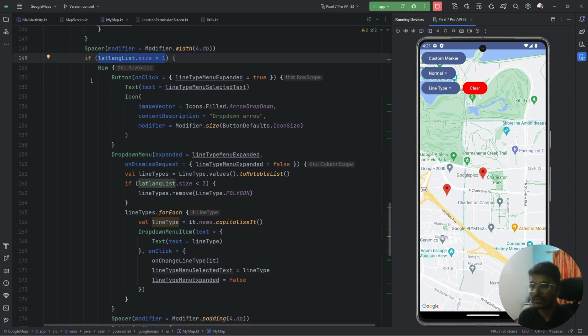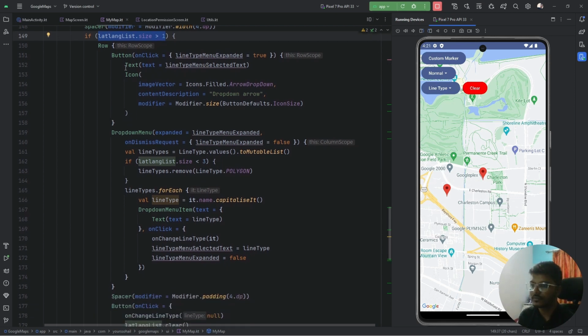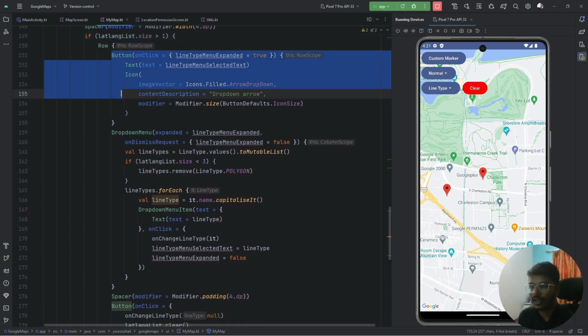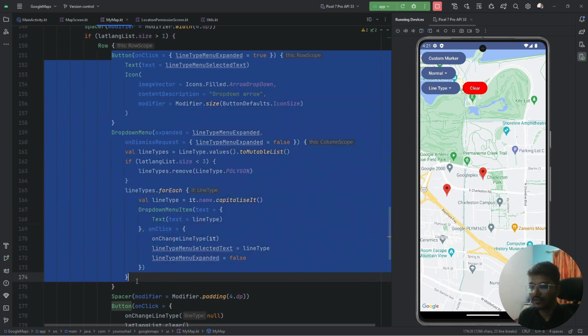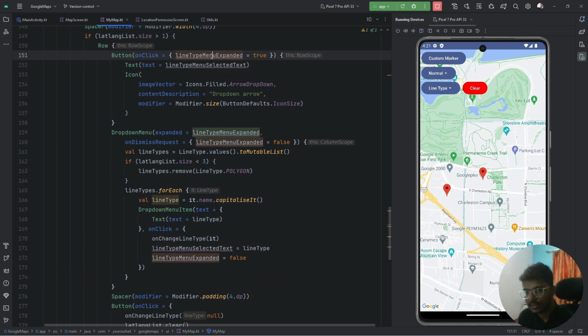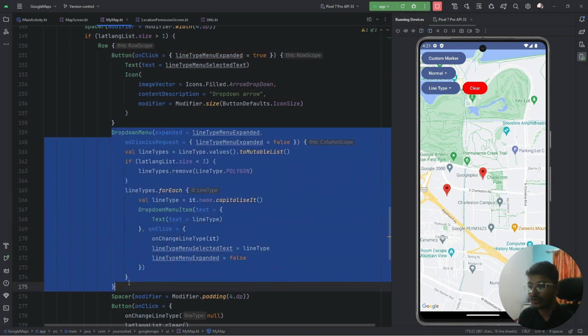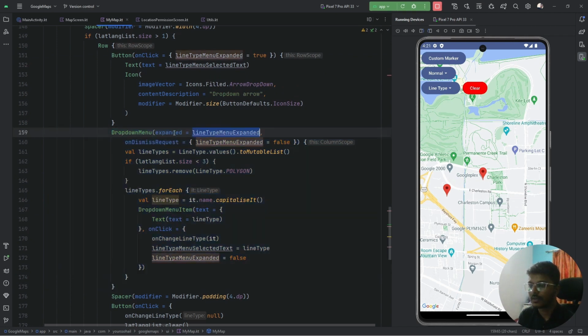This is true, therefore it displays this row. This has the same functionality for the drop down. We have a button which updates the state of the drop down. As soon as the state is updated to true, this is called, since we are passing that state to this property. And if we click outside the drop down, it updates it to false.